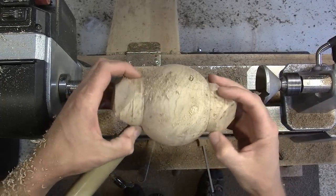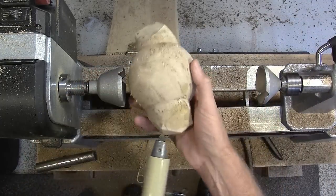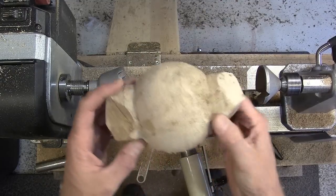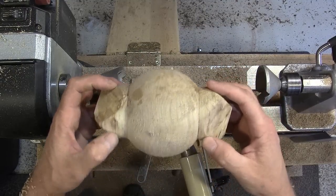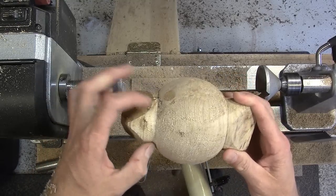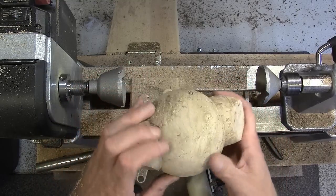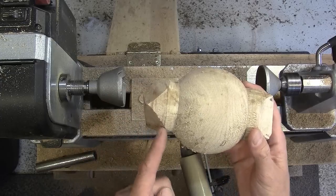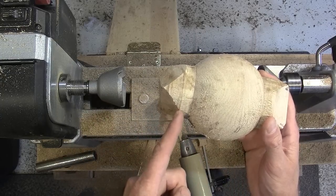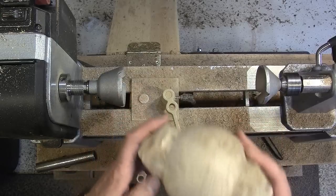Now what you do is pull it out and cut the ends off. You're going to remount it in there like this, but it's easier to just take it over to the bandsaw and cut the majority of these chunks out. But don't come in here too far, or you'll have to bring it down quite a bit more to make it true again. So make sure your radius there is about right there.